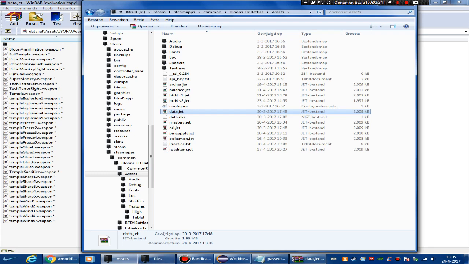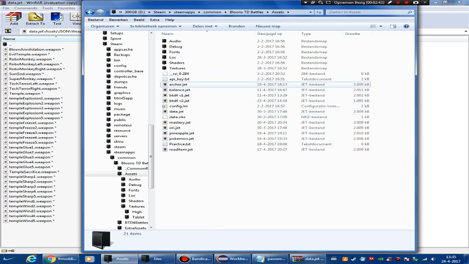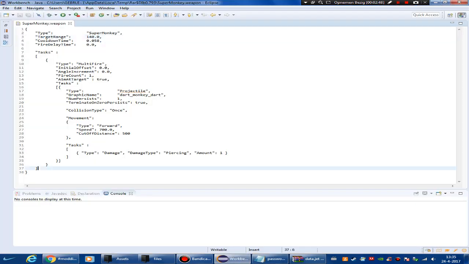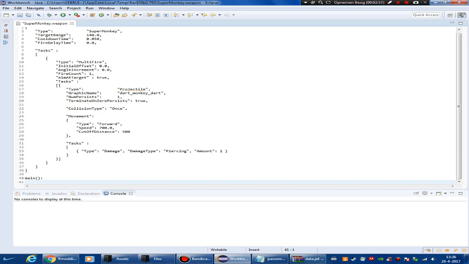The last thing I want to explain is the data.jet, and how you install mods. You just copy and paste one of these raw files, which are data.jets. Then you rename it to data.jet, because if you have a little bit of coding, you can see it as a main function, which is going to call for a file called data.jet, and once it finds this file with this name, it's going to open it.